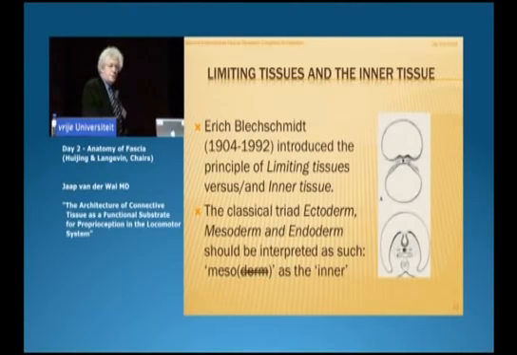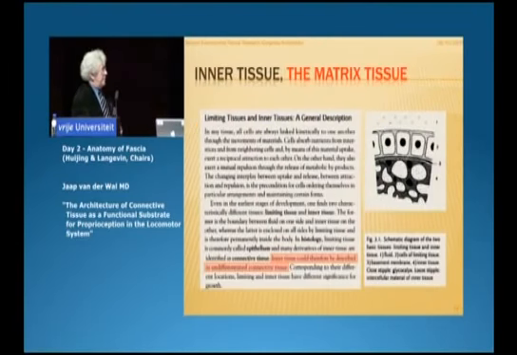And the limiting tissues are always the part of the body that is limiting the body against the environment or against itself. And inner tissue is then the inside tissue. And don't call that a mesoderm, because an inner tissue cannot be a derm. There are 2 derms in the body, ecto and endo, and in between there's a meso, there's an inner tissue. He was the first one, in embryology at least, to talk about the matrix tissue. Inner tissue could therefore be described as an undifferentiated connective tissue.